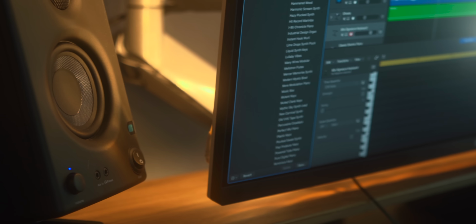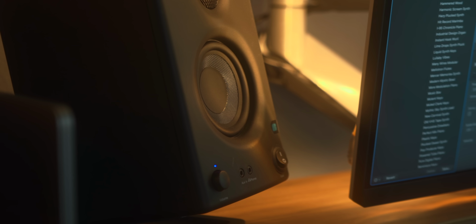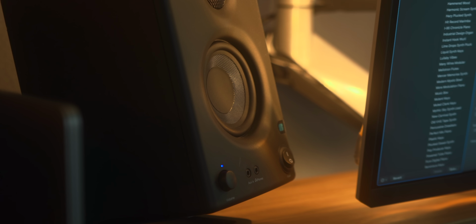The sound profile isn't as flat as I would like to do really audio critical work. I usually still turn to my headphones and amp when I'm doing something like that, but for general consumption and general video editing where I'm not mixing the sound itself, they have been really great. I also use them for playing Xbox, and having really great speakers for video games is awesome as well. All around, for $100 for a pair of speakers of that quality, I've just been really impressed and really happy with the investment. That's gonna wrap it up for the list though.